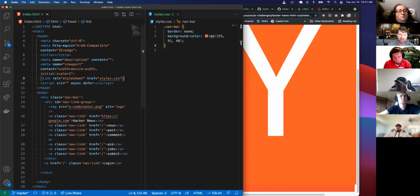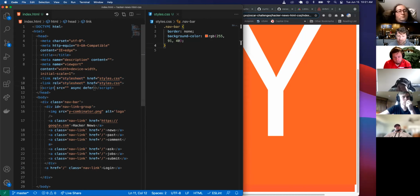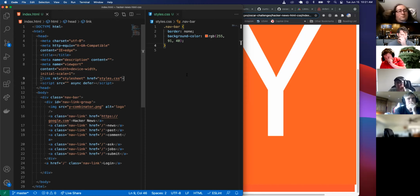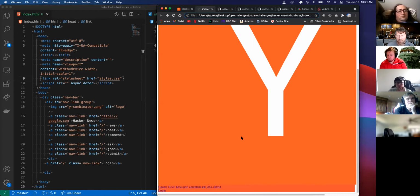And you can import multiple style sheets in here. So you can have another style sheet that is another file as well. But just know that the style sheet that comes after takes precedence. If I had nav bar in this style sheet as well, these styles would take precedence over the styles in the other style sheet. So just be aware of where you're importing your style sheets. All right, cool. Oh, wow. All right, so I've got the background color.